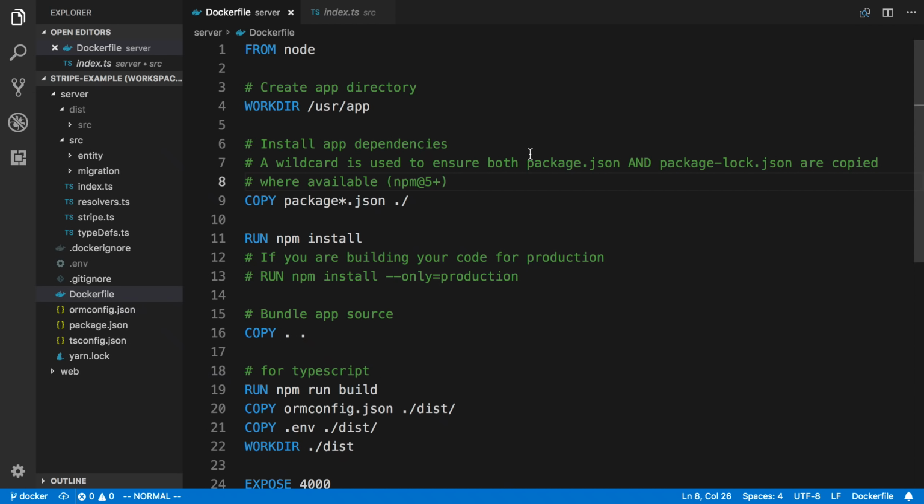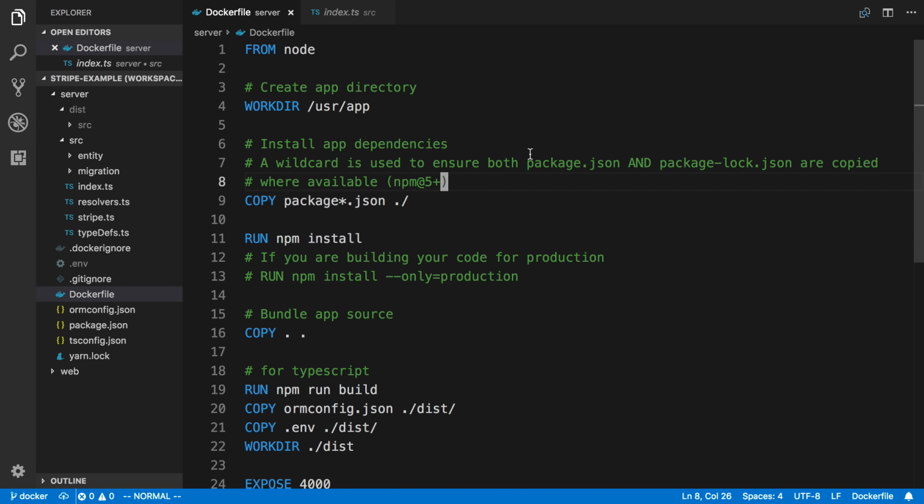So I'm going to take the Docker file I have right here. It is setting up a Docker image that runs a TypeScript server, and it compiles TypeScript in this container and then starts the server. And I want to split it up and use a multi-stage Docker build to make the Docker image smaller. That's pretty much the whole purpose of multi-stage builds.